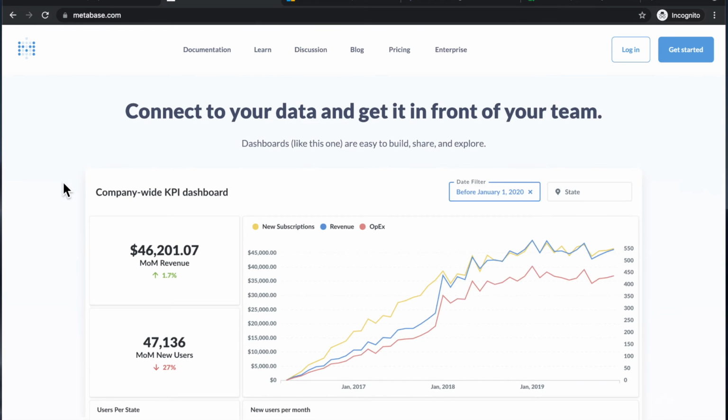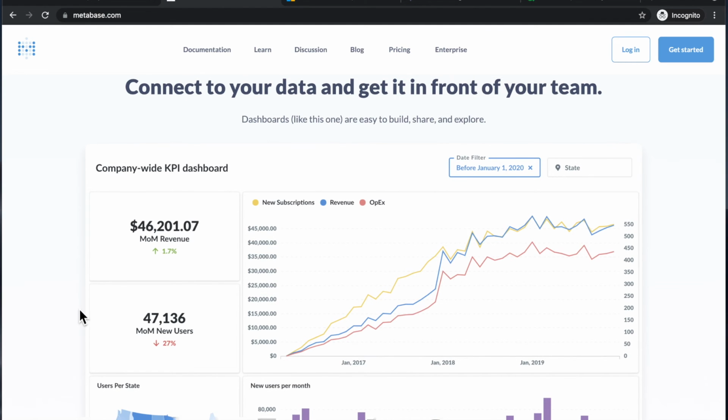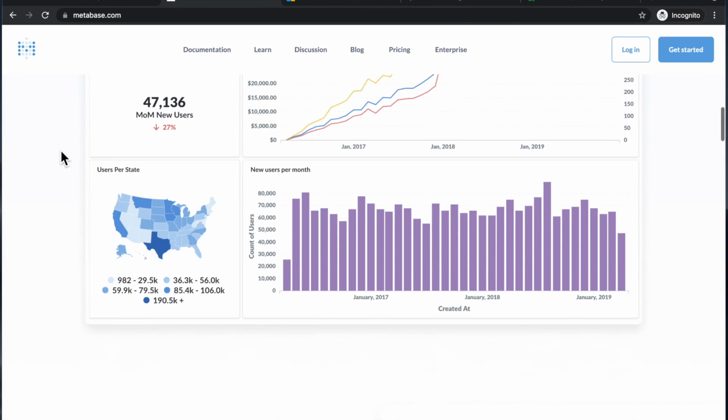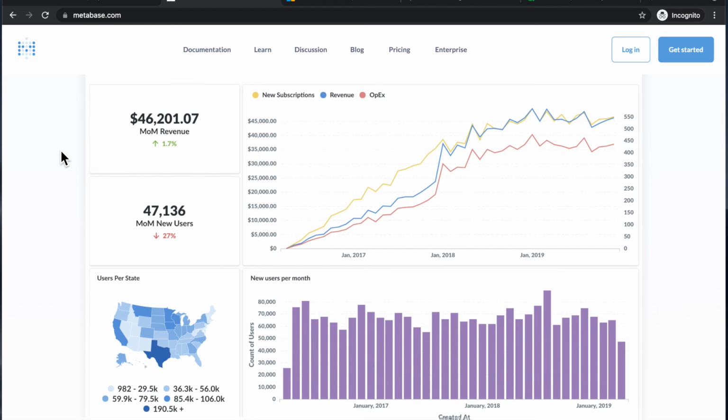Now, there are, of course, other competitors to Superset, which are free or licensed in a way where you don't have to pay as much. So one very nice-looking solution is Metabase. I actually haven't used it personally in production, so I cannot give you a long-term overview of how well it works, but I'm certainly interested in exploring it further. So let me know in the comments below if you want to learn more about Metabase via these videos.